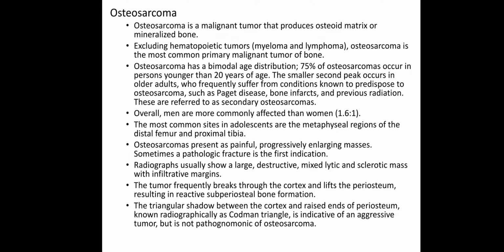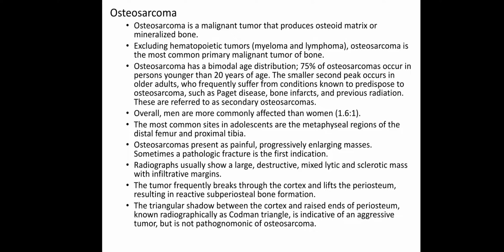Radiograph usually shows a large destructive mixed lytic and sclerotic mass. هاي الراديوغرافيك فيتشر كلش مهمة تميزوها ما بين التيومر and another. فهنا عندنا mixed بالاوستيوساركوما المالجنانت كاونتر بارت، عندكم lytic and sclerotic، يعني مكانات تشوفون بيها العظم مختفي سوداء داخل التيومر، ومكانات تشوفون بيها العظم واضح وبارز بيضاء sclerotic. And mass with infiltrative margin. هناك كان well circumscribed oval to round mass. هنا infiltrative margin، المارجن مالته invading the surrounding tissue.